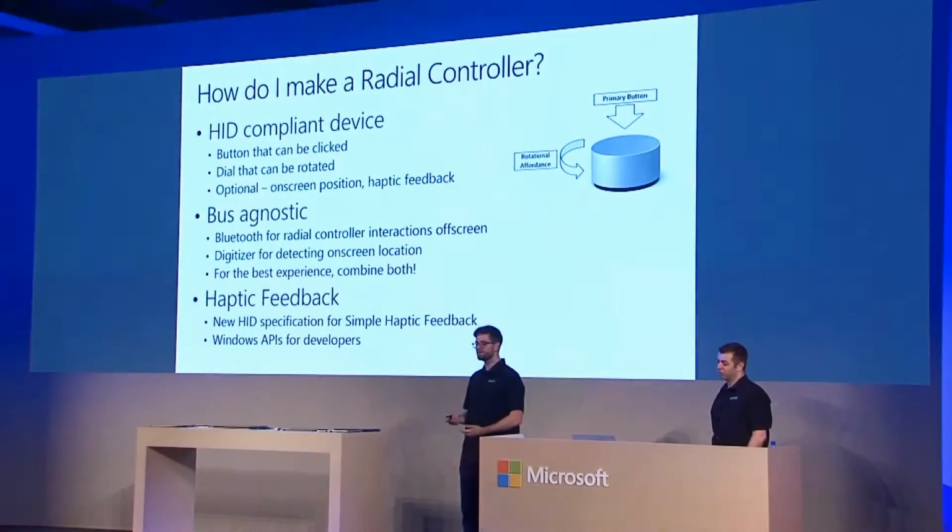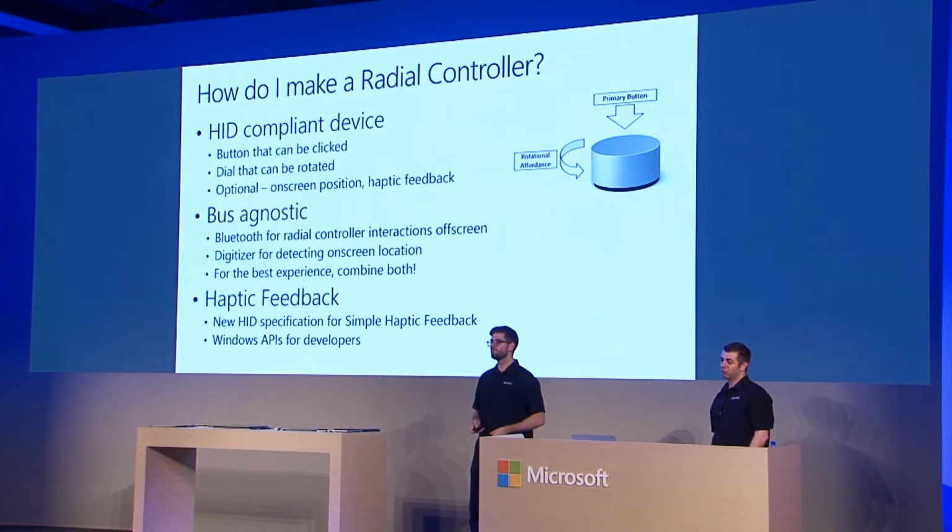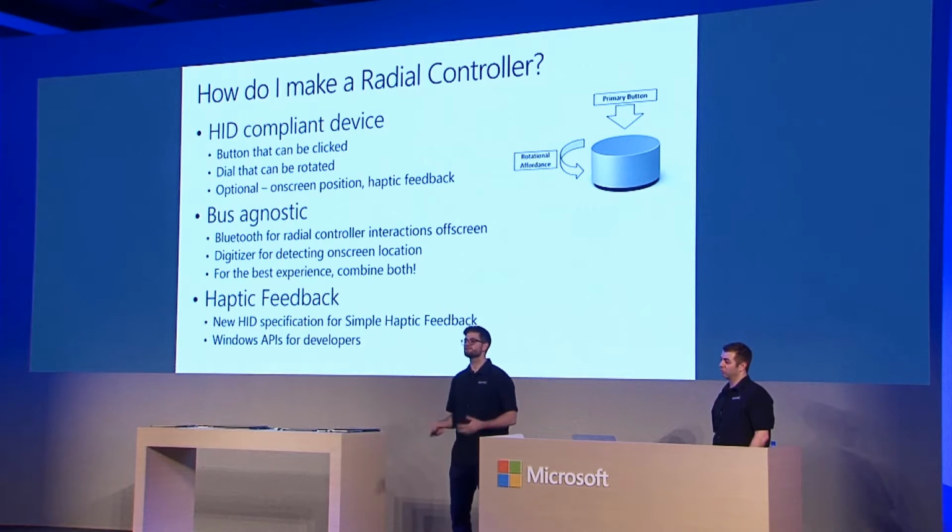Now that we have that language, we can expose it to developers through our Windows APIs, and leverage it for things like gamepads or mobile phones. Creating a language around haptics means that we have the power to innovate around haptics in the future. So as we at Windows start building on these experiences, we'll be so excited to work with the ecosystem to deliver great haptic feedback experiences.